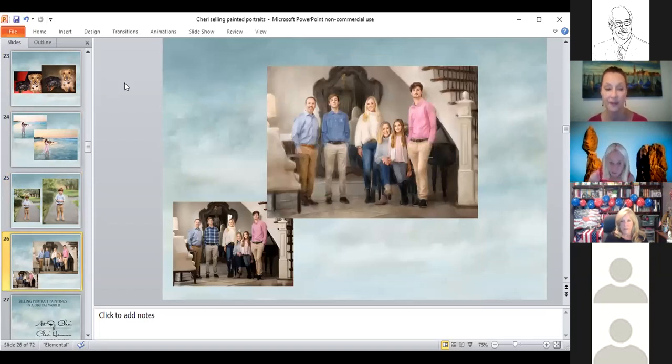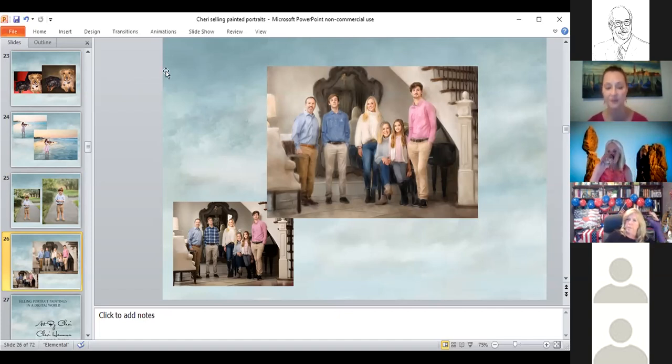This was a pretty big family group. This is one that would have taken a while, Michael. You can see all the people in it, and a couple of them had patterned shirts, which drive me crazy. Sometimes, if it's a super tight pattern, I tell the client, you know, this is going to be almost impossible to paint in this particular style and keep the super tight patterns. A lot of times it's a checked shirt or a tight plaid that I'm going to tell them, I'm sorry, it's going to be solid. But this is what we've got, really nice warm colors.